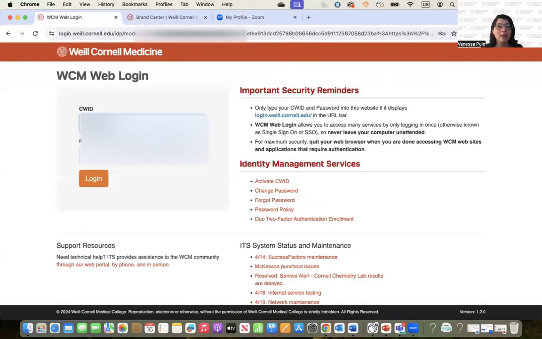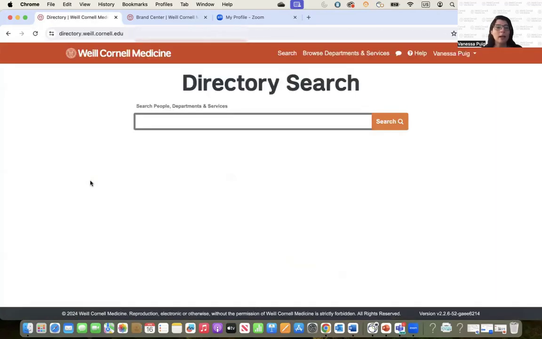So to update your own directory profile, all you have to do is go to log in to edit profile in the top right. You're just going to be asked to log in with your CWID and password. If you're outside of the Weill Cornell network, if you're off campus, for example, it will ask you to sign in with Duo just to confirm your identity. But I'm on the network, so we bypass that. And you'll see now that instead of log in to edit profile, you'll actually see my name. You're seeing my name because I'm logged in, but of course, when you log in, you'll see your own.